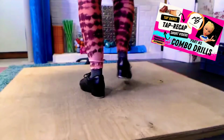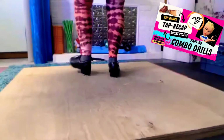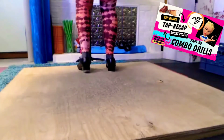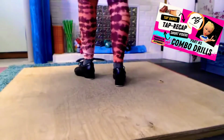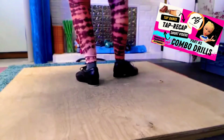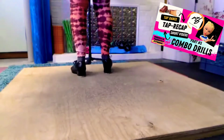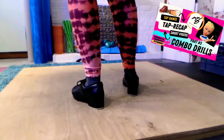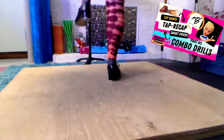So it starts with the ball change. So your toe is flat, fan, out, in, out, in, same foot, out, in, left. So you have a left stamp. That's our little fake hop. Okay, little fake hop. Boop, boop, ball change. Simple little steps can get confusing. Right, left, right, left, right, left.